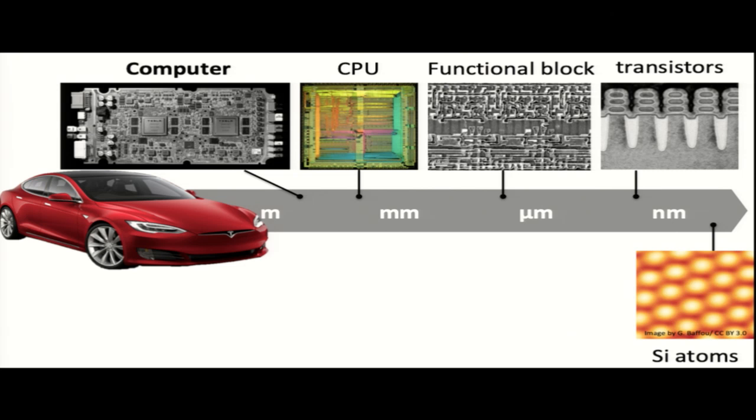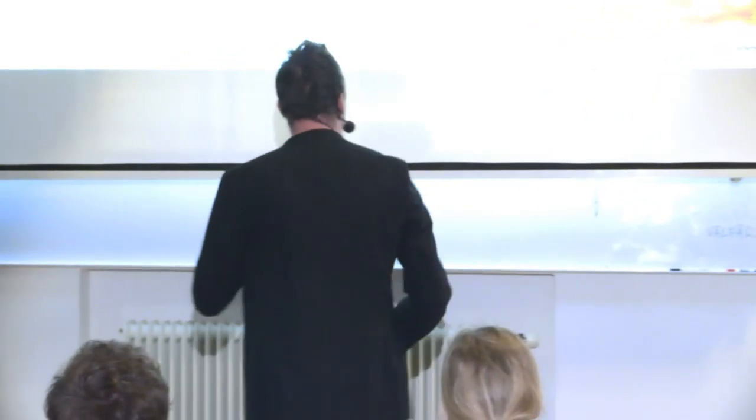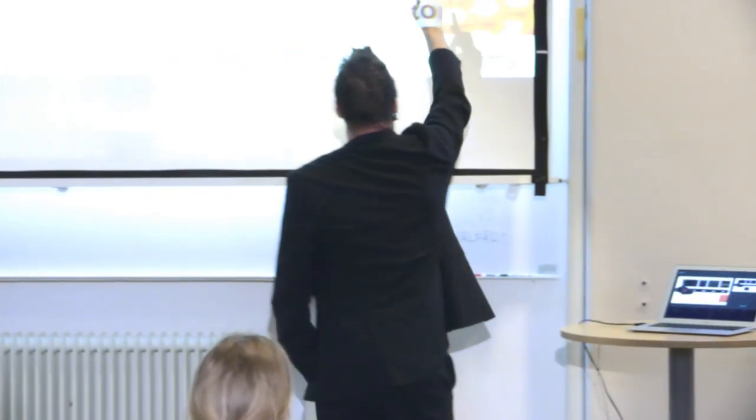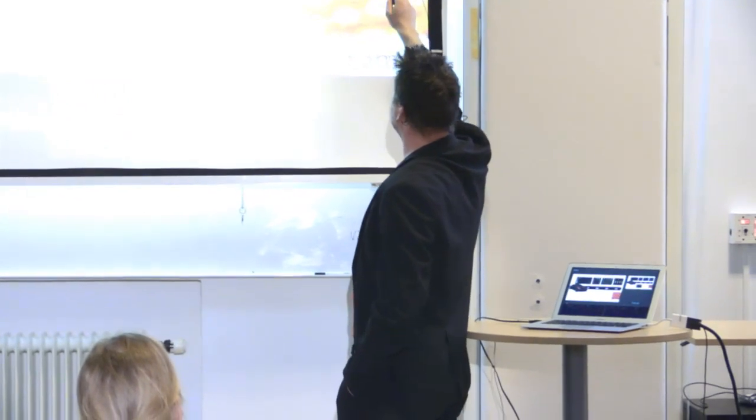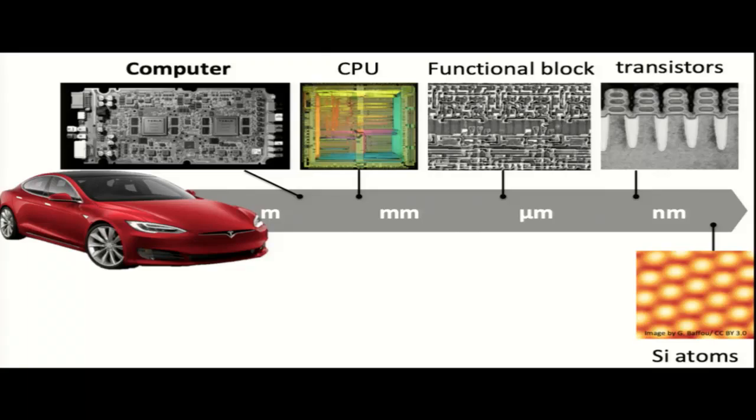And the smallest features today that are commercial are typically 7 nanometer. The 7 nanometer node refers to this gate oxide here. This black line is a gate oxide that is between the gate and the transistor channel that controls the chips. So this is the scale in which we engineer electronics today. And if you go much smaller, about 50 times smaller, you're at the scale of silicon atoms. This is an STM image of silicon atoms, and they are spaced typically 0.1 nanometer. So this small feature here is only a couple of tens of atoms thick, very small.